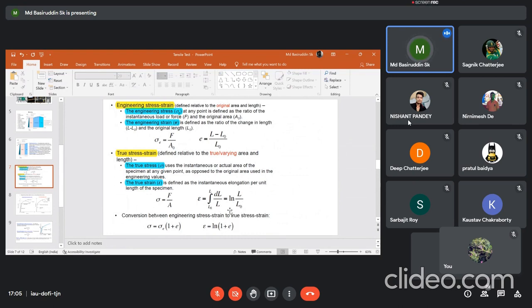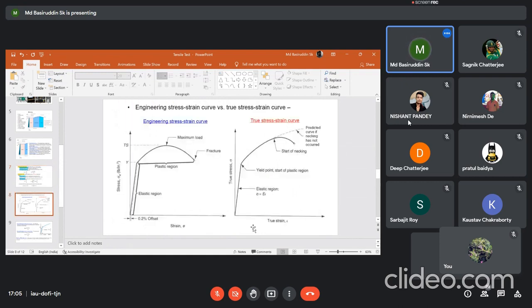the application of gauge length will give some erroneous value. That is because beyond the UTS, the total gauge length will not take part in that activity. Only the reduced cross sections will take part in that activity. So that is why you need to consider the cross sectional area of that particular sample, meaning the instantaneous cross sectional area with the original cross sectional area of that sample.